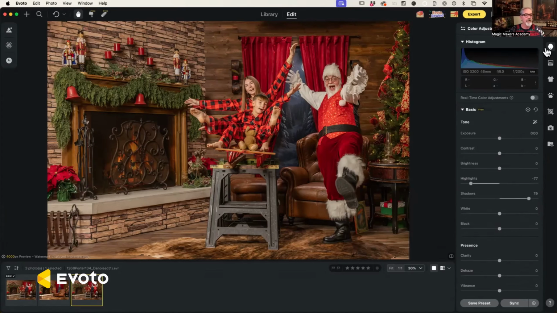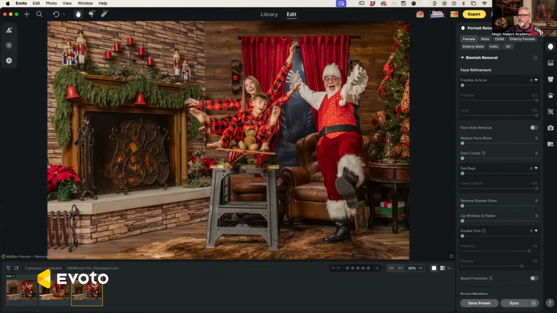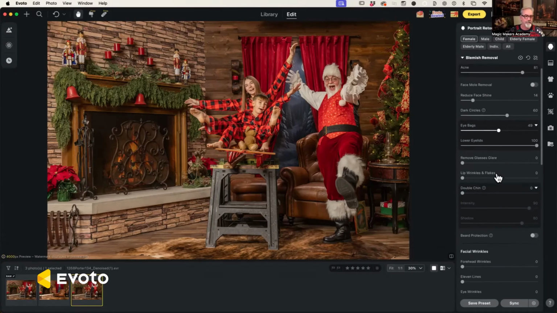So now I'm going to jump over here into the skin touching. Let me move that grid so you can make sure you see everything that is here. I typically will turn the freckles up and I have all of this in a preset. I'll show you that here in a few minutes. I'm going to pull freckles and acne down just a little bit. I'm going to reduce face shine in places where we've got some hot areas. I'm definitely going to reduce dark circles. We're going to bring that up a little bit. I want to remove eye bags. I don't mind if this gets a little bit what I call over processed. I'm fine with that in the industry. We're doing a painterly style image, so the skin needs to look a little bit painterly. I'm going to turn remove glass flare up to 100%.